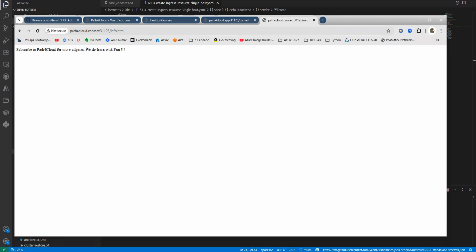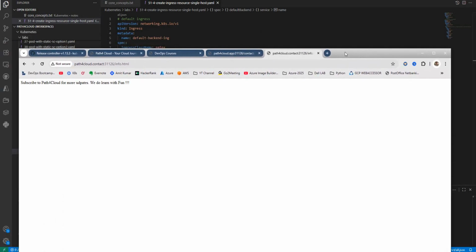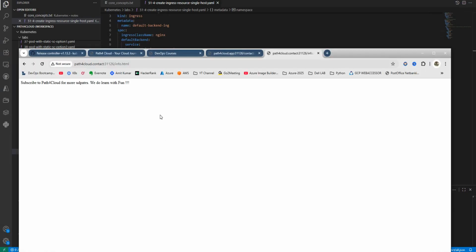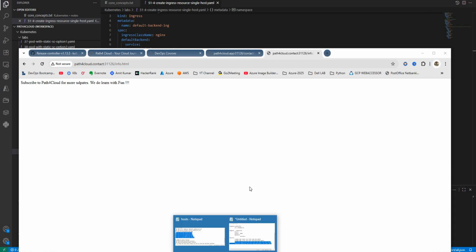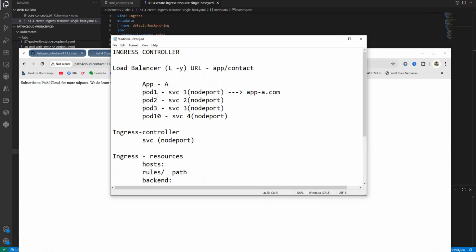So try to do all these things, because if you just listen and don't implement, then I don't think it will be a good thing. We will not be able to understand. But I strongly recommend you clone my repo, deploy your own cluster and try all these things, and you will feel good, right? So I think that was all about the Ingress controller, what you can do.